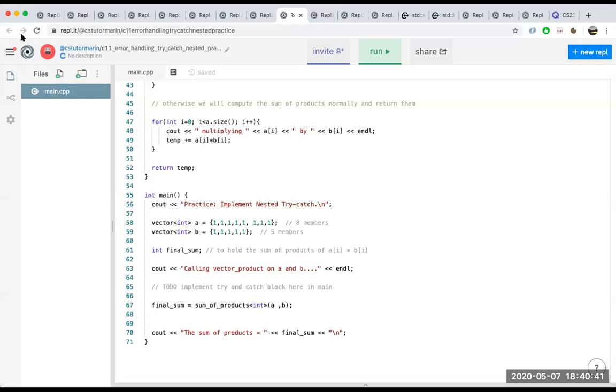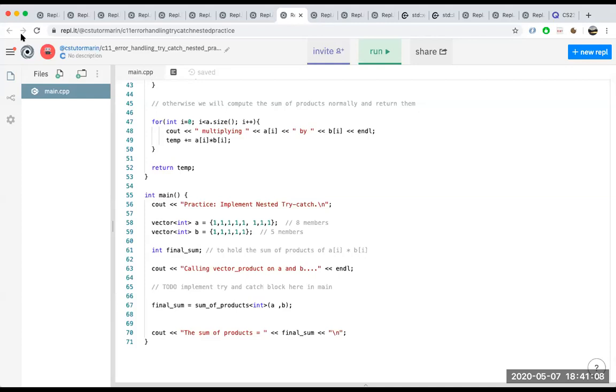So we say try, and then we use braces to set the boundary area of the danger zone. And in this case, we're setting that boundary area to be the calling of the sum of products function. We're saying, okay, something bad could happen in there. I don't know exactly what, because I didn't write that function, but I'm going to put a catcher here that's going to catch a couple different types of errors so that I can deal with them.